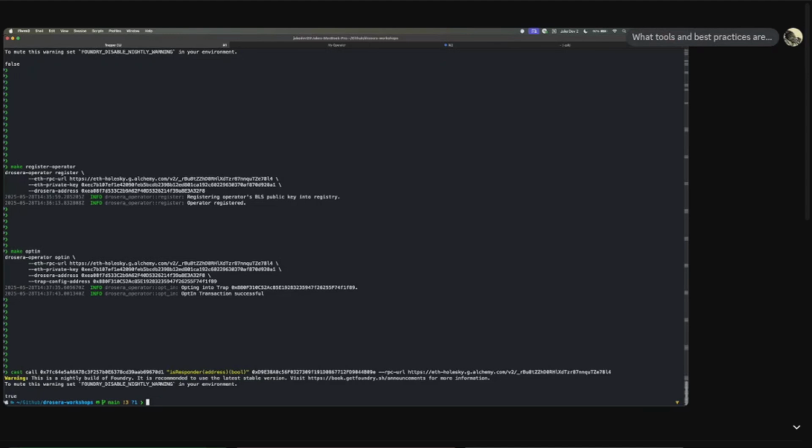I didn't do anything. I just deployed my trap. There was an operator that was running my trap. It analyzed the chain state per block, and it saw that the conditions were true and should respond, and so it responded automatically, and on-chain changes have taken place, and we went from false to true. So I think it's pretty much as simple as that to get started with deploying a trap.